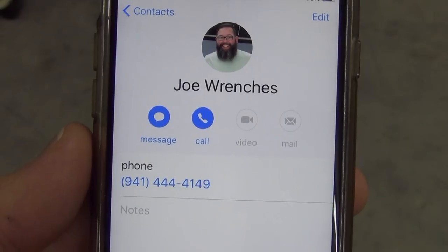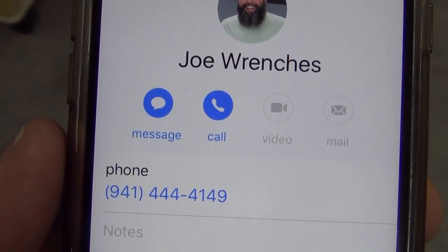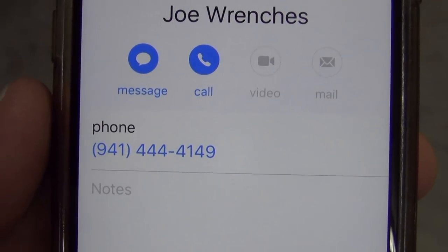Hey Joe, what's the name of that thing on the block — it's on the timing belt side, it's got like a bolt going through it? What is that? And what's the part number for that? Alright Joe, thanks, see ya. Joe, what was that guy's name we knew back in like 2000? Hey Joe, what's a good meatloaf recipe? Hey Joe, are cargo pants still like in fashion? You see how easy that was? Joe is great. That gives me an idea — I bet Joe won't mind. If you have a question about your Mitsubishi or whatever kind of car you have, just call Joe. Here's Joe's number: 941-444-4149. He is a pretty busy dude, so just leave him a message if he doesn't pick up and I'm sure he'll get right back to you.